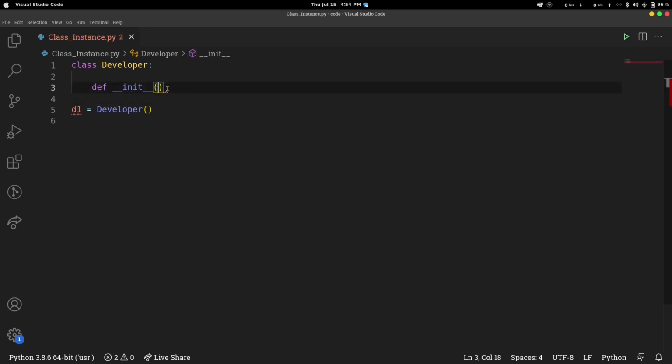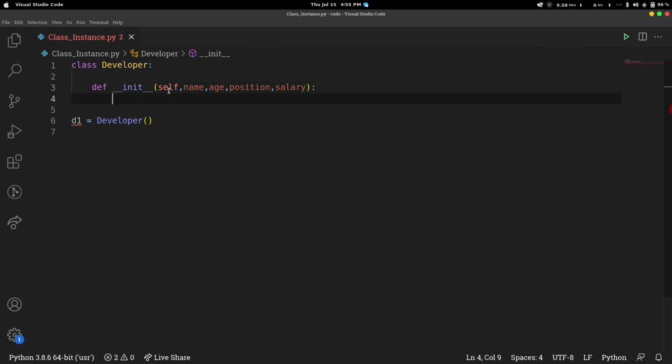In this init method we have to pass self. We'll talk about this in a few minutes. Then we pass the attributes of our developers. Our developer should have a name, an age, a position, whether he is a senior or junior developer, and a salary.